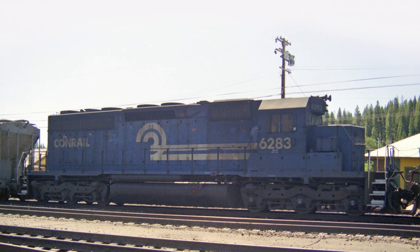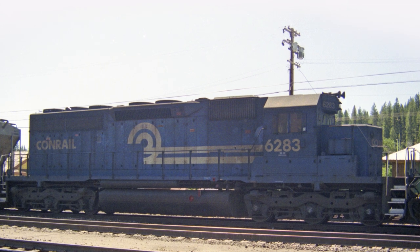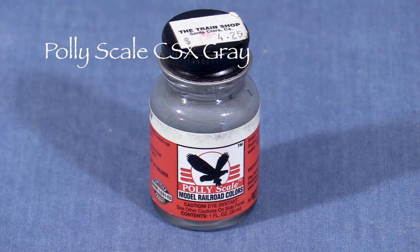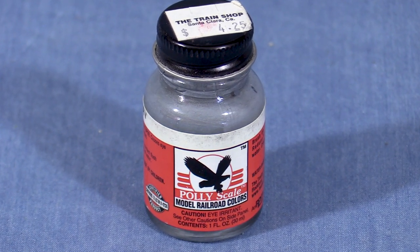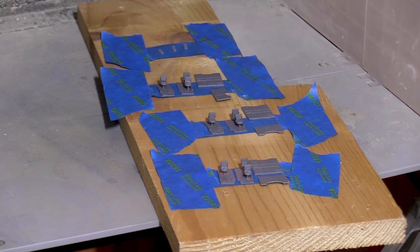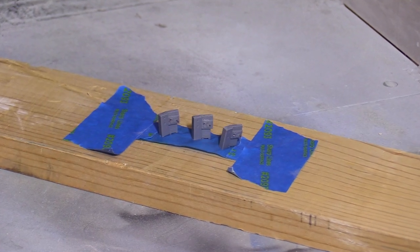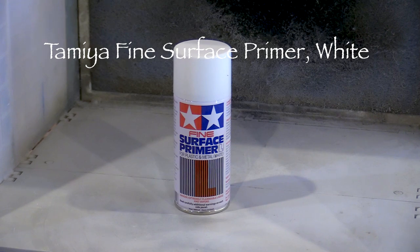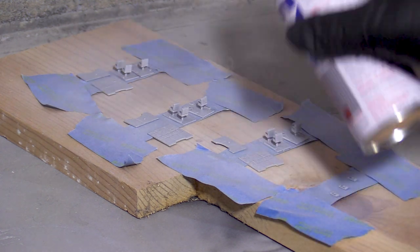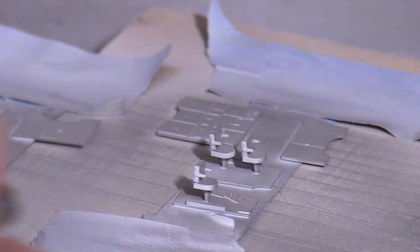I don't have definitive reference shots of any of the cab interiors of the locomotives I'm modeling in this build. Looking at photos online it appears that the most likely interior color is a pale gray. I found some Polyscale CSX gray in my stash of paints — this is old but thankfully still viable. I'll thin the paint with some Windex for airbrushing. I'm painting all of the parts the same color except for the control stands. I've taped the parts to a piece of scrap wood to make them easier to handle while painting. The control stands are separate from the other parts. I'll start with some white Tamiya Fine Surface Primer — this paint goes on very thin and the quality of the finish is similar to airbrushing but with less work. Once the primer is dry I'll spray the gray. Multiple thin coats give a better finish than trying to put too much paint on too quickly.